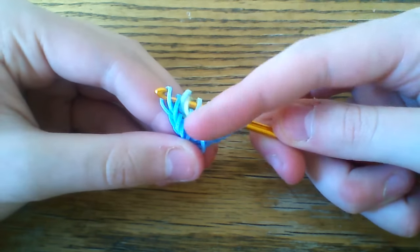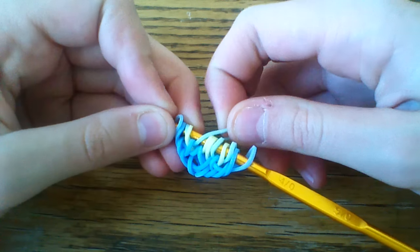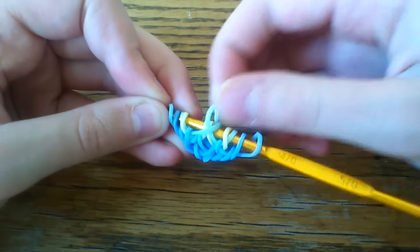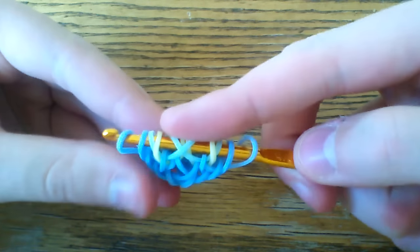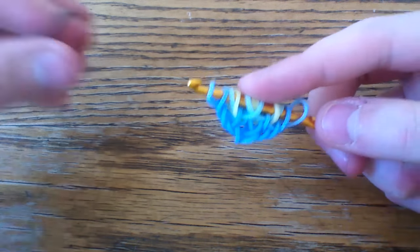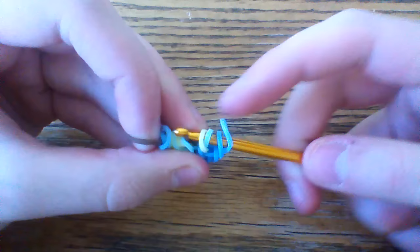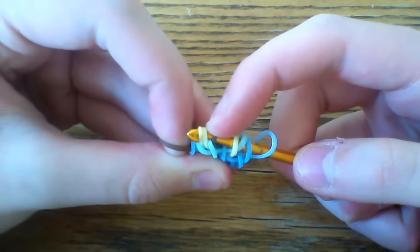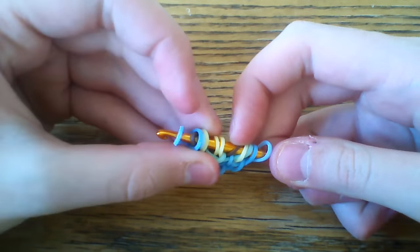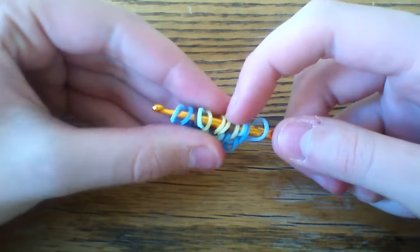Take note of which way you cross this blue band down here. So I took this band over top, so I'm going to take this mint band and pull it over three loops — over those two center yellows and over that other mint band. Then you're going to grab that other end and push it back over. Pretty much you want it crossed, but crossed over those two center yellows. Now you're going to take your center band, which I'm using brown for, and pull this through all these loops up to the mint band. Going to lift the center two yellows, making sure that your bands are still crossed, and you're going to lift the outer four. Put that back on and rearrange so that all of these bands are outside of the brown.